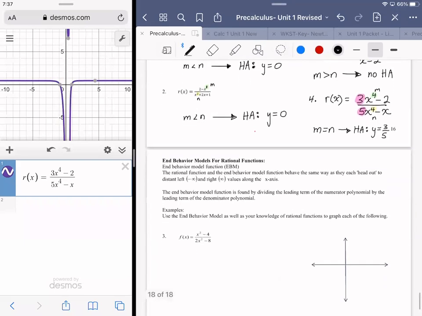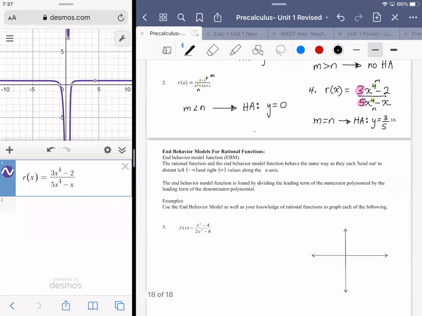Hand in hand with that is what's known as the end behavior model, which is much simpler. It's actually the simplest thing, which is why I don't feel bad about tacking it on at the end. We're not going to do the bit about graphing. We're just going to say find the end behavior model. The end behavior model is exactly what it sounds like. It's a model that describes the end behavior of a graph.